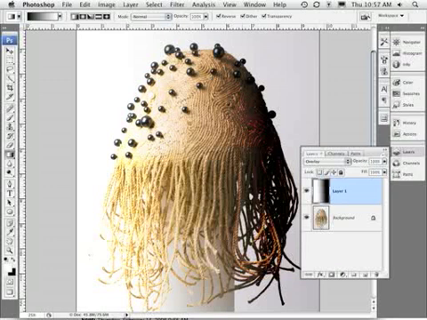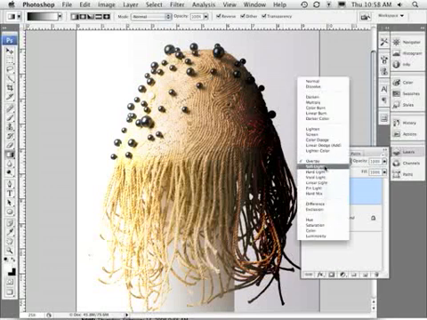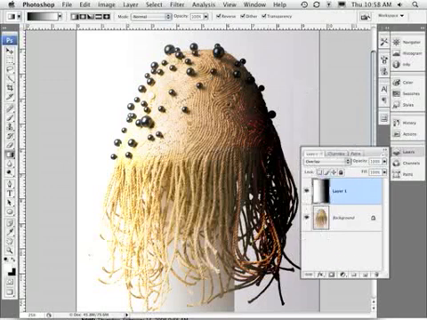And we're going to see how it modifies, how those layers differ, and then we're going to try to learn how to use those things. So the thing to notice here is that where it's black, it's darkening things, and where it's white, it's lightening things. That's this whole genre, this whole category of blending modes in a nutshell. When they're dark, they darken. When they're light, they lighten. All of these modes can only darken. All of these modes can only lighten. These are the ones that do both on the same layer, and that makes them really powerful. It also makes them kind of tricky to use at times.